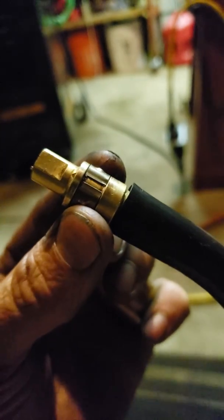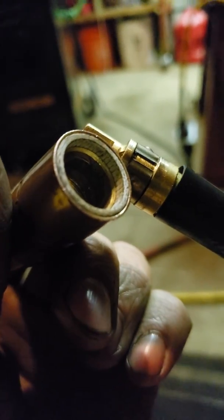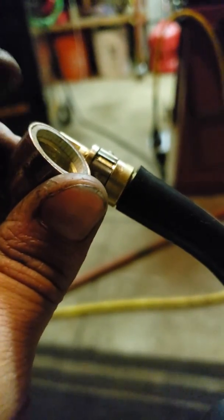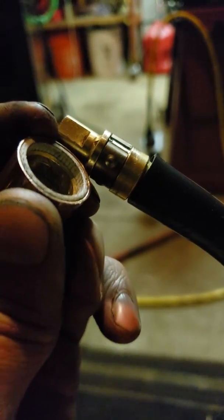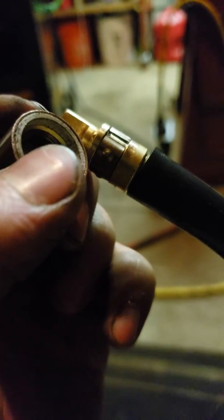This ring closes like that so when you put the nozzle tip on, there are steps — kind of like a step bit — it goes from one size to a smaller size to a smaller size. There's some sort of white gasket here, and then it goes into the smaller section and pinches this closed so the gas doesn't escape. Then it goes through the small holes here and out to where you're welding.